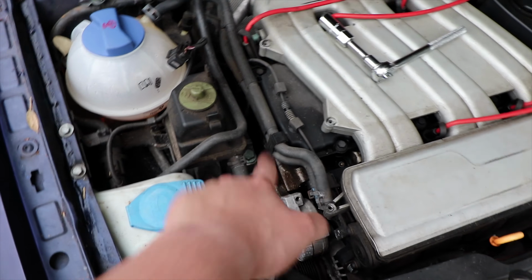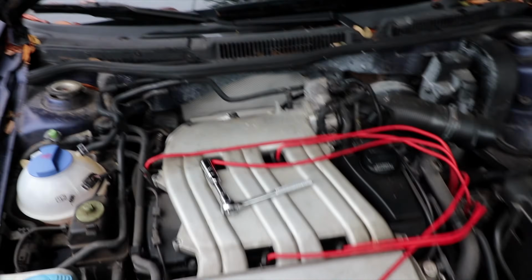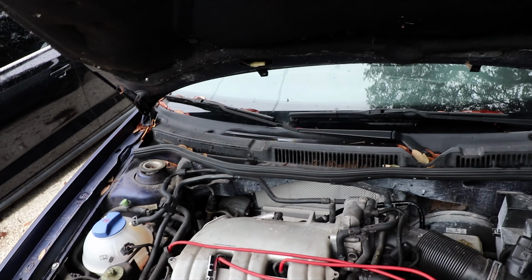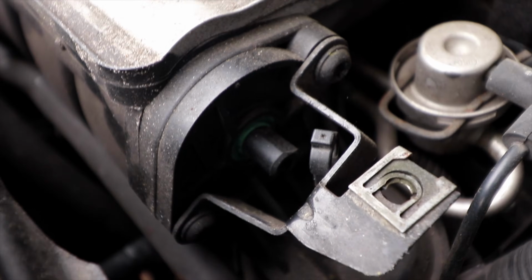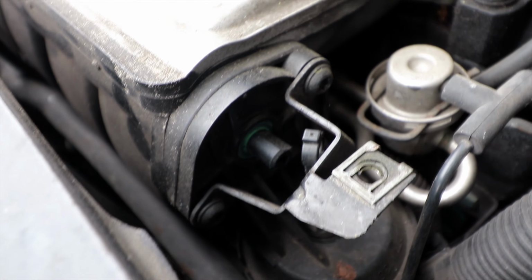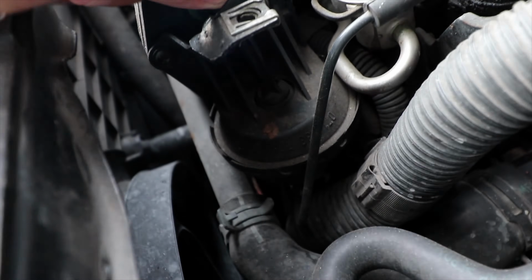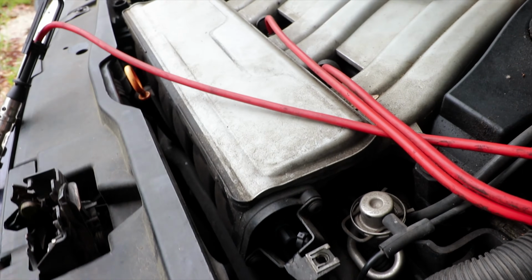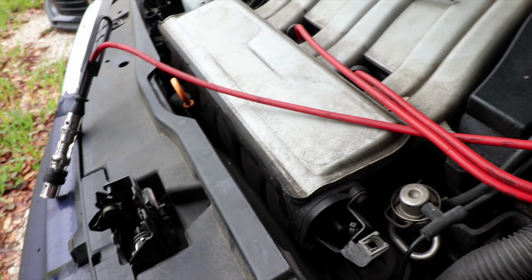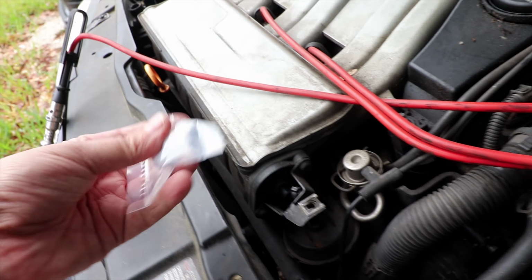Also have to fix my valve cover leak, but I will do that when I get it to work. Also replacing a cabin filter today. And also, if you guys are familiar with the intake drive or intake manifold drive units, this little plunger here that's hooked to that thingamabob there is supposed to attach to the runner on the inside of the intake, which acts as almost like a VTEC option, if that makes any sense. It opens it up at a higher RPM range for more flow.